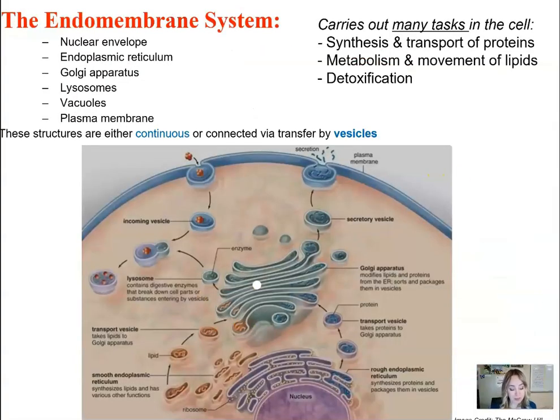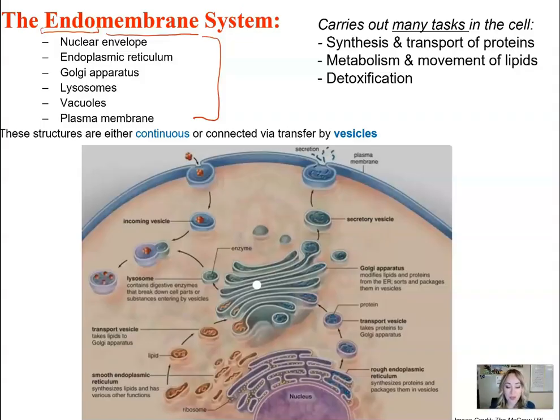So now the next thing we need to discuss is what we call the endomembrane system. As the word suggests, we have endo, that means inside the cell, and then membranous system. So all of these structures, subcellular components, are going to be making up this system, and they're going to carry out specific tasks. But the overall goal is basically to synthesize a protein and then modify the protein, package that protein, and ship it to the final destination.